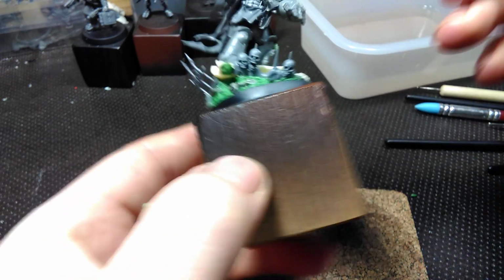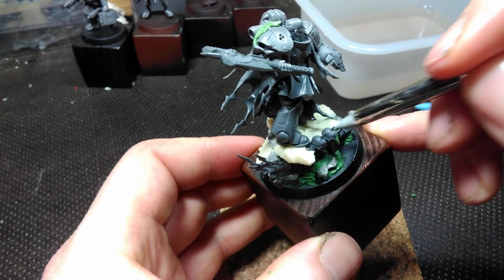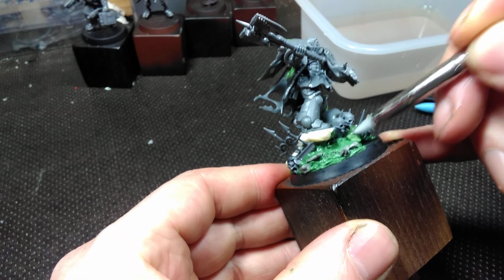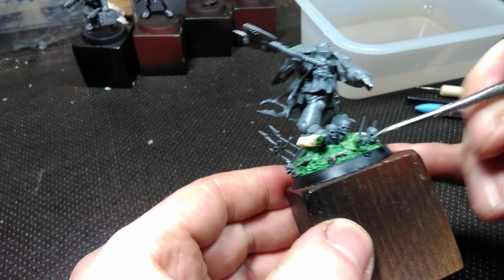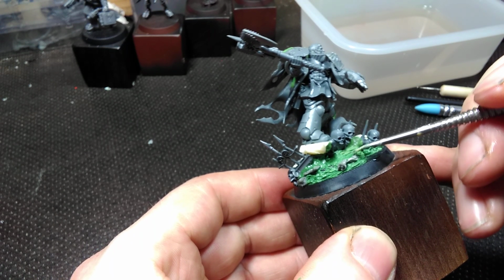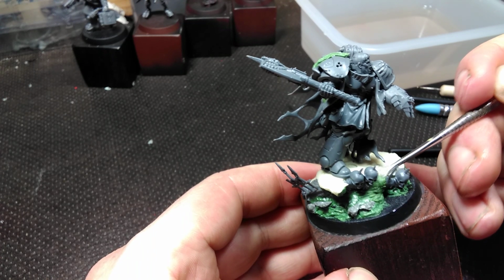So let's fill that gap over here so we will have it easier later with applying the structure paints. Is it structure paints in English? I don't know. Stuff like that Battlemire thing or Vallejo paint mixed with sand. I think it's called structure paint.